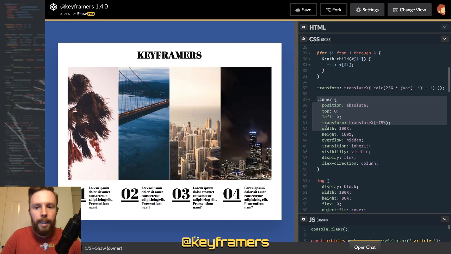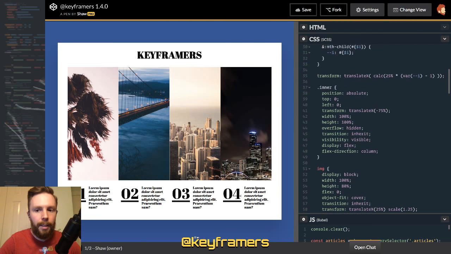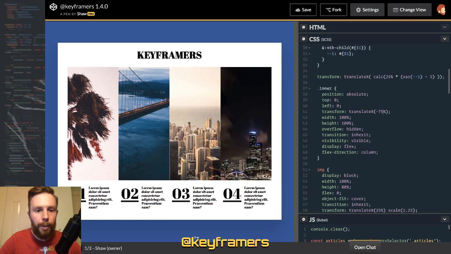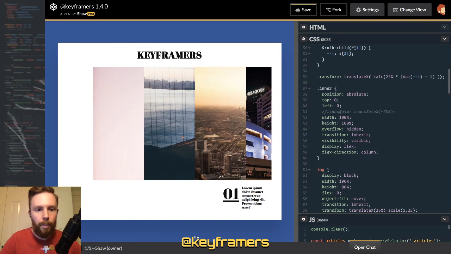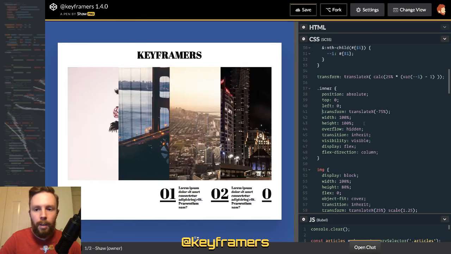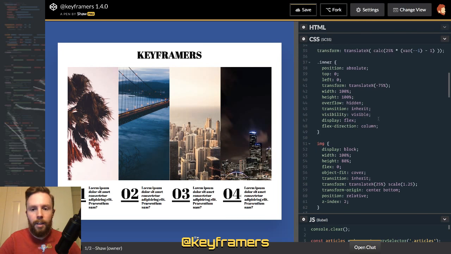Then inside of the article, the inner wrapper is position absolute, and then it is transform translate X negative 75%, and that bumps it all the way over to the edge so that it's not overlapping the other elements. I suppose you'd play with the z-indexes there to really show that.